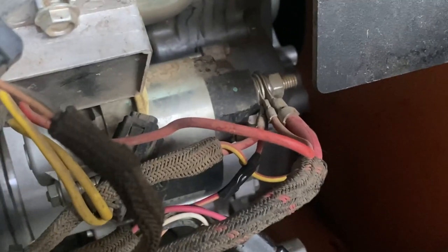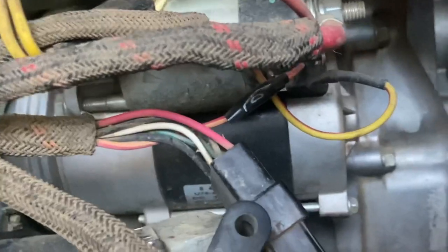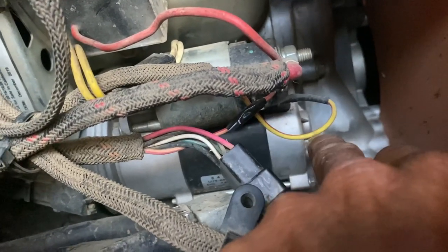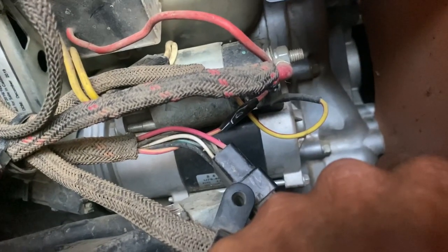Right here is where the rubbing was happening — it is the two starter wires that were rubbing together. You can see right here where they were touching. I went ahead and insulated it with some electrical tape because there was no damage to the wire, just a spot that could cause trouble. If those two wires were to touch together after rubbing through the covering, the starter would automatically start and stay on until it burnt up about 30 seconds later. This is an issue on all mowers — take a look at yours tonight or tomorrow morning.